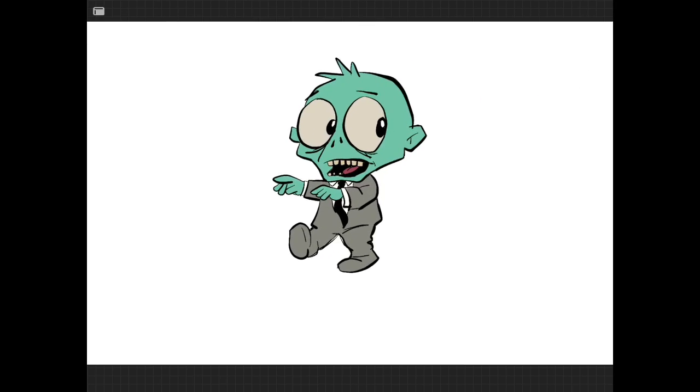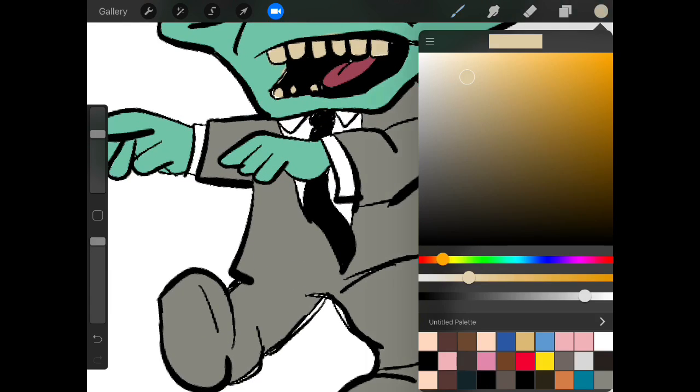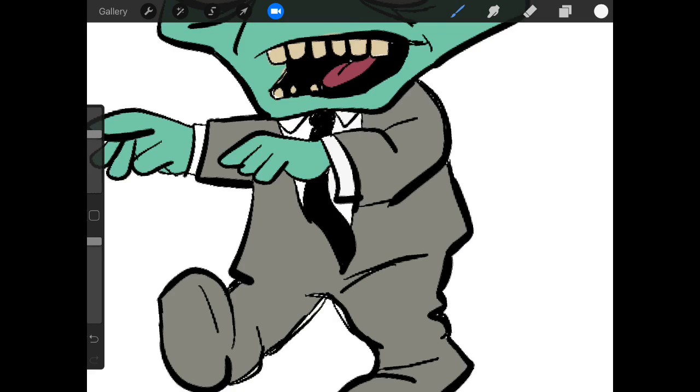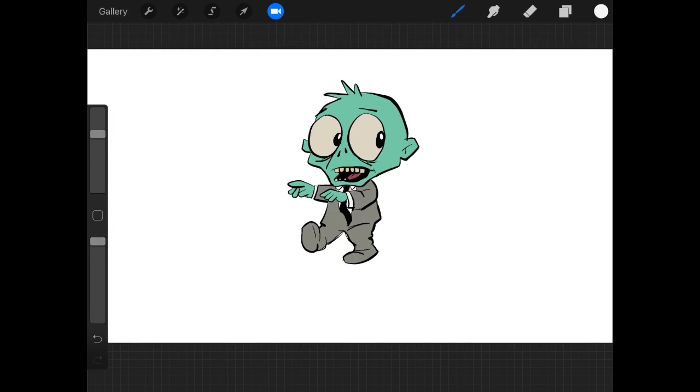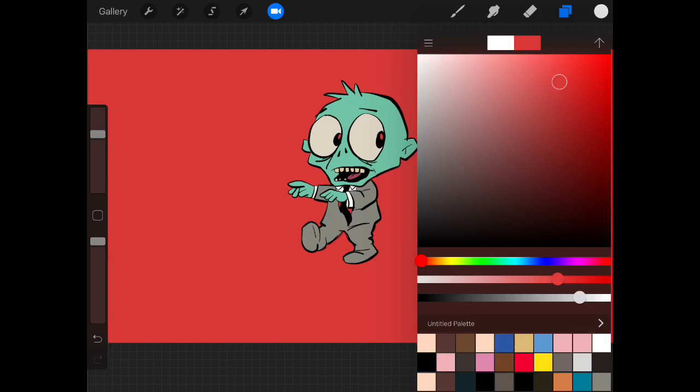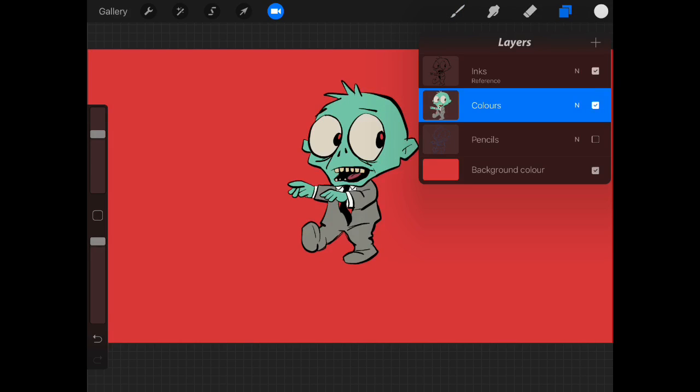Okay, I'm just going to draw these in. Okay. Draw underneath there. So there's his teeth sorted, okay? Let's colour in his shirt again, because we messed up there. Just going to fill this in like so. Here we go. So I think that's him all coloured in.